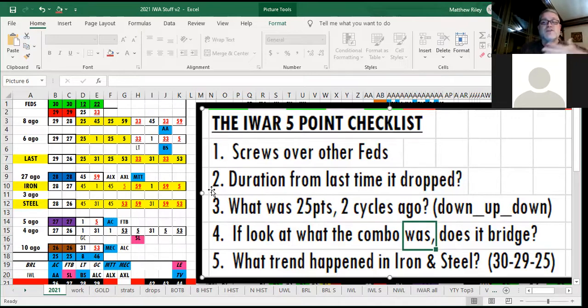So the duration, the time between the drops. We noticed while we were breaking it down, 4 ago, that number, so 4 cycles between it, has happened, I think, 3 or 4 times in the last... Yeah, three times this year. So it's not uncommon. Same thing with 10s, happened a few times. So those could be options. If you say, I'm going to pick 26s because that's been 10 cycles ago, you could do that.